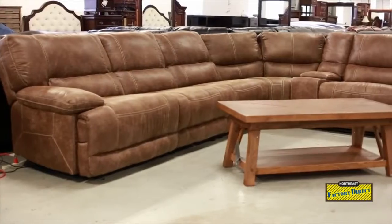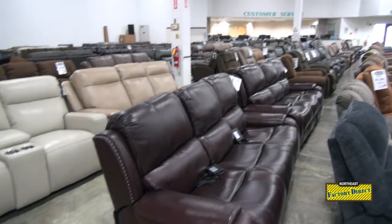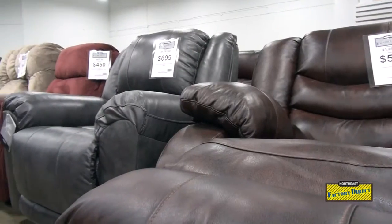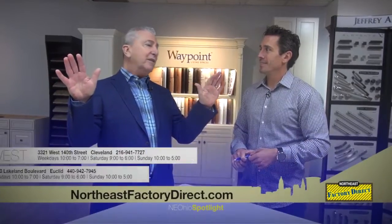Everyone's getting ready for cabin season and all that kind of stuff coming down the stretch. Those big sectionals out there — some beautiful leather sectionals. The power sectionals, the leather theater seating. We've got a gazillion recliners and it's a great selection. I'm thinking about a couple of those recliners, line them up in my theater room, because no better way to see a movie than the Northeast Factory Direct way, right?